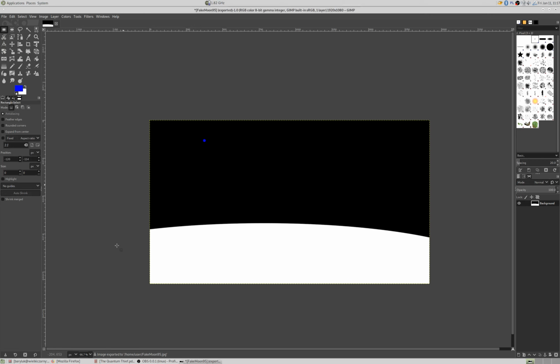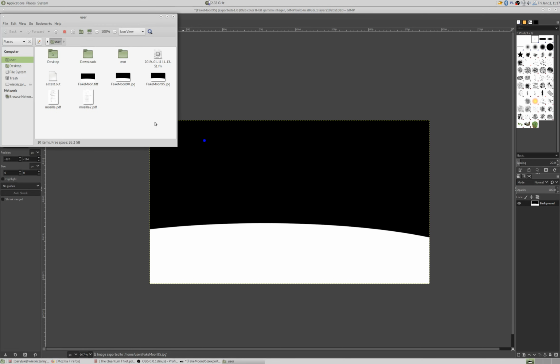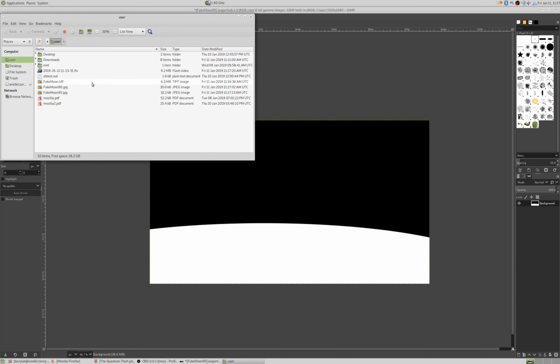Okay, and then first thing we'll do is we'll see sizes of these files. So let's go to list view and compare the different sizes of these files. So look at this. Fake Moon TIFF is 6 megabytes, 6,000 kilobytes.